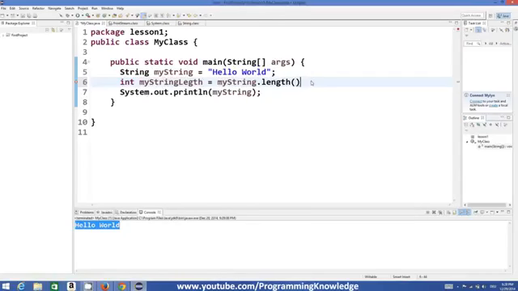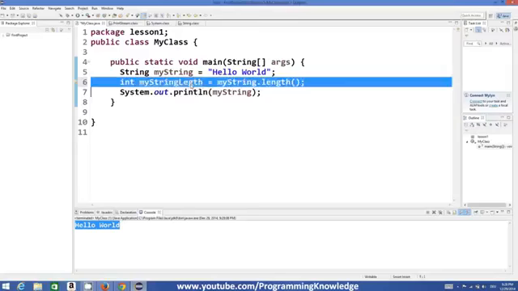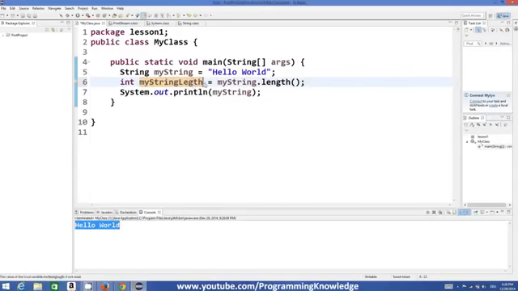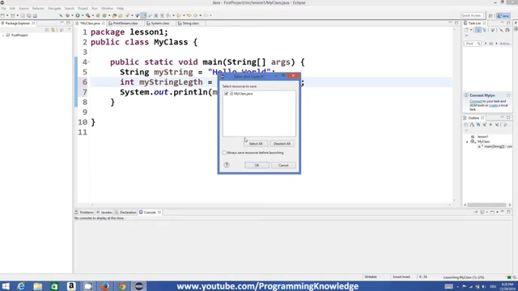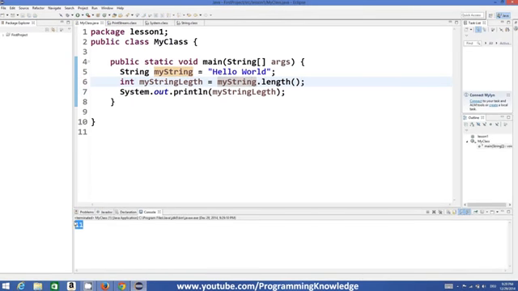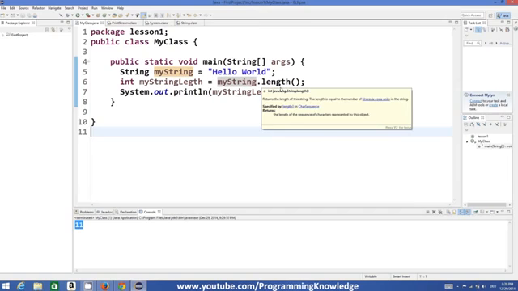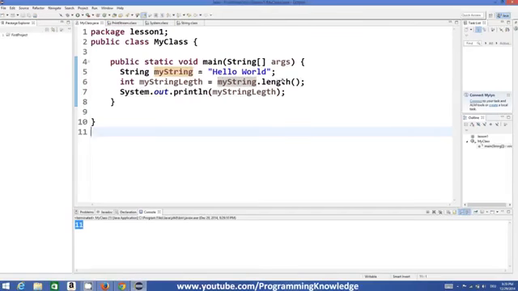And this function length will return the size or length of the string. So the length of the string, as we can calculate, 1 2 3 4 5, and 5 letters for world and 1 for space, so 11 should be the length of this string. And let's run the program. It returns 11, right? So this length function will give you the length of the string.